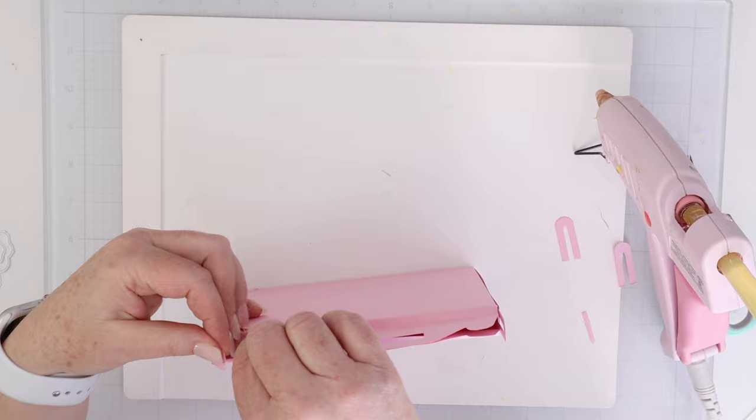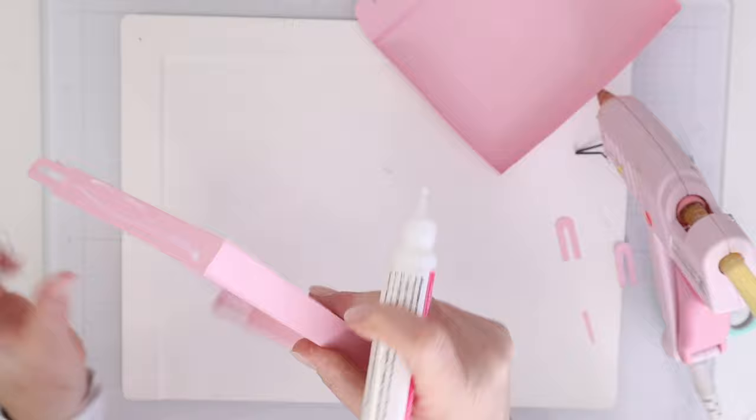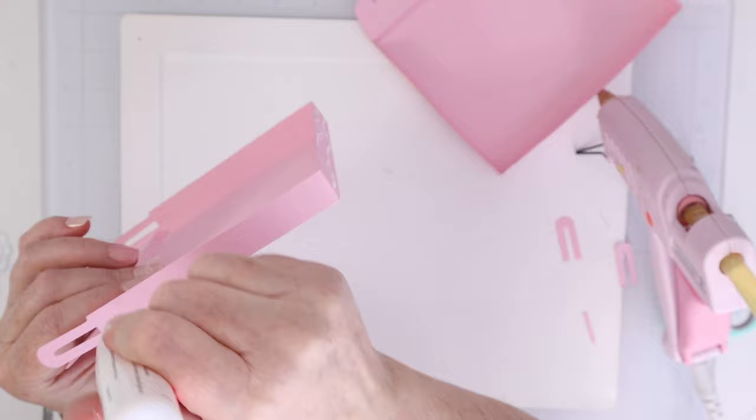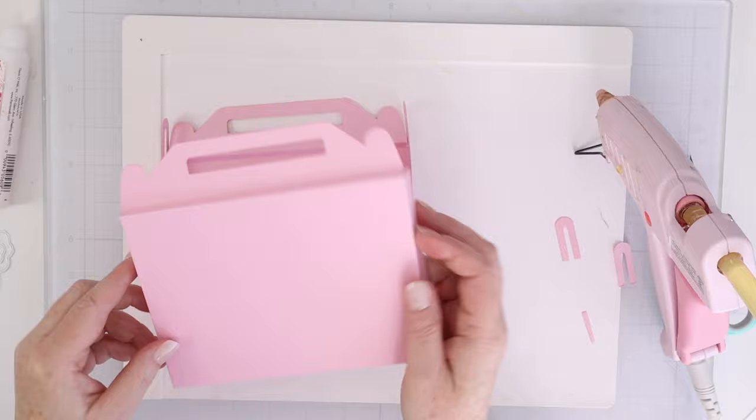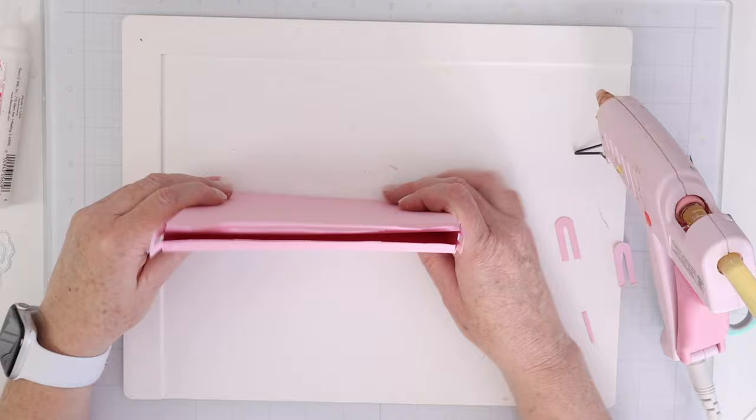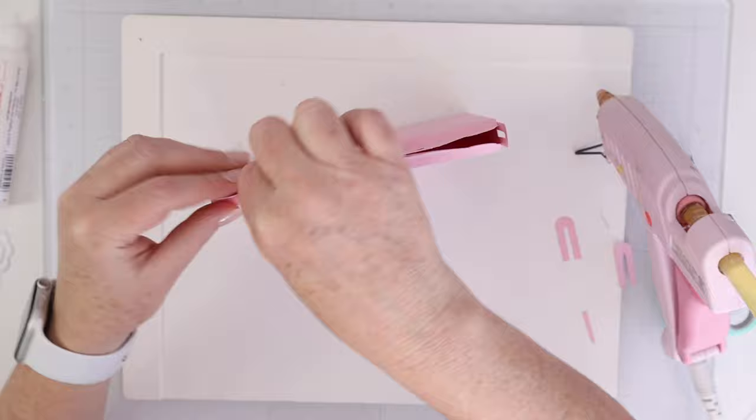So this time I did use liquid glue because I was afraid that the hot glue was going to start drying by the time I got around to the side. And I wanted to do all three sides at once so that I could just lay it right inside and then let it dry. So put the glue on one side and then lay the other side right on top. Those two pieces come together to create your box. The tops fold flat to create the top of the box and the tabs just wrap around those little bumps that poke out.